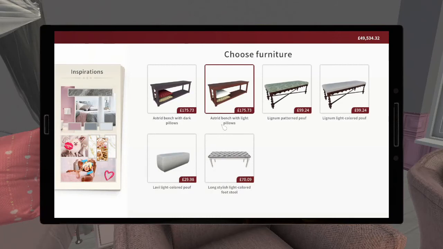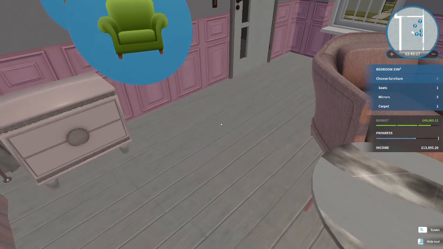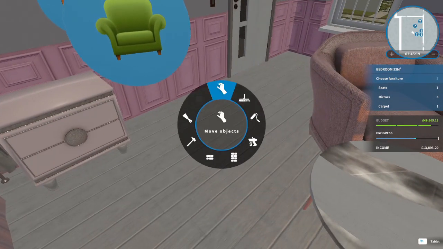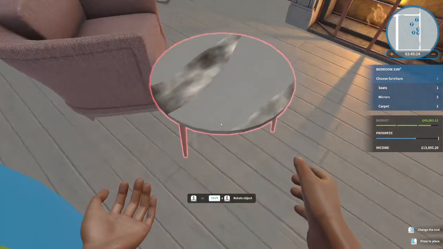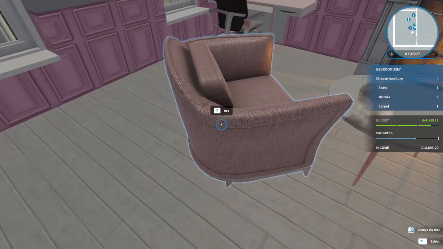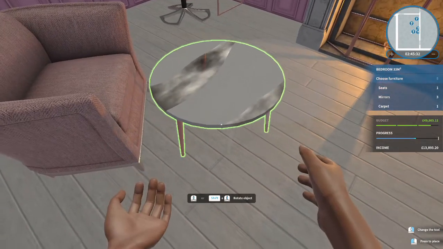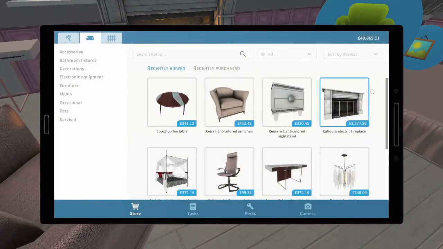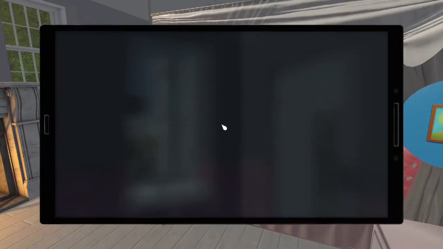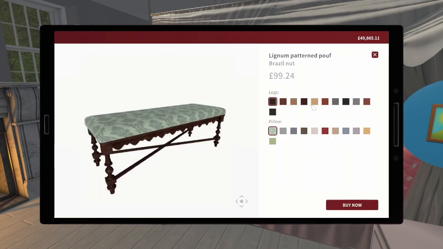Right, what else do you want us to have? Oh, a pouf. We only want one chair? Right, I'm a little bit confused by what it's asking me to do now. I suppose if it's her room, she doesn't want lots of things. Right, let's have a look. What else do you want me to get? So we didn't want two armchairs. We wanted an armchair and a pouf.